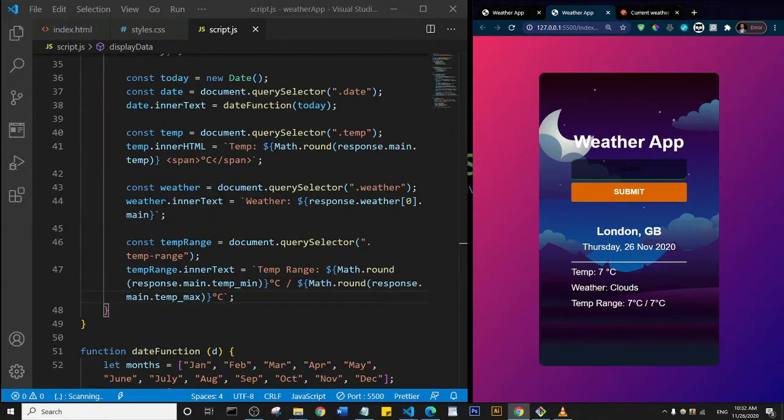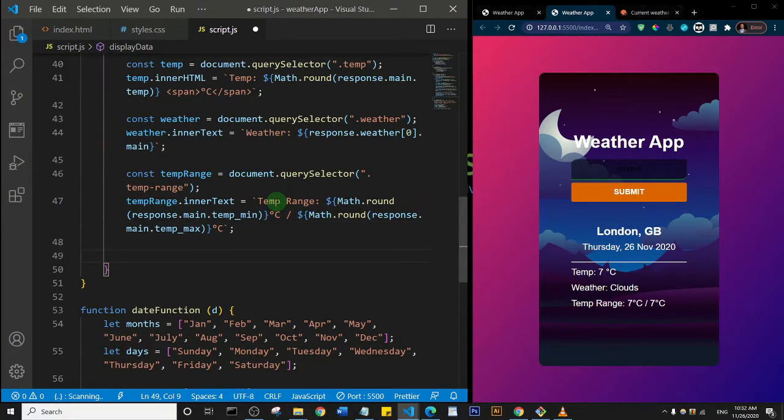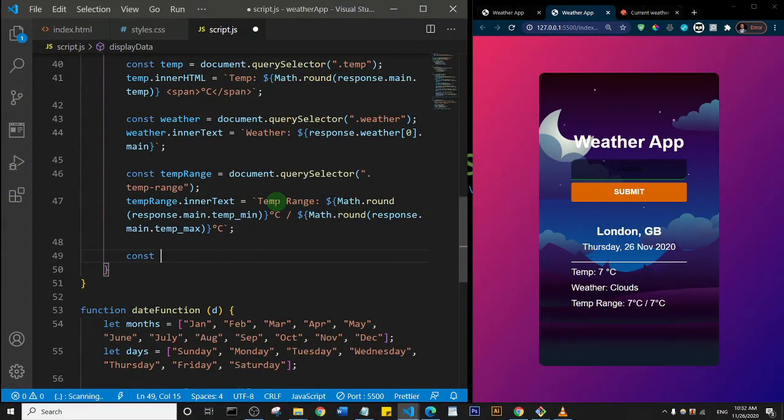Okay, so basically let's just come down here. The icon actually comes up, so I guess we should have put it up, but I mean we can put it anywhere we want. So I can just say const weatherIcon, and I'm going to set it to be equal to, I should have just copied this guy here to save time.